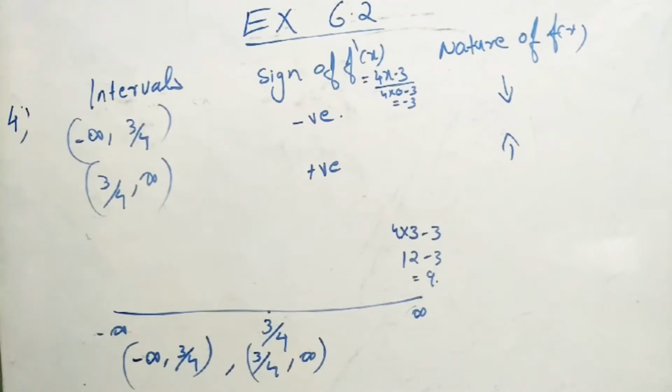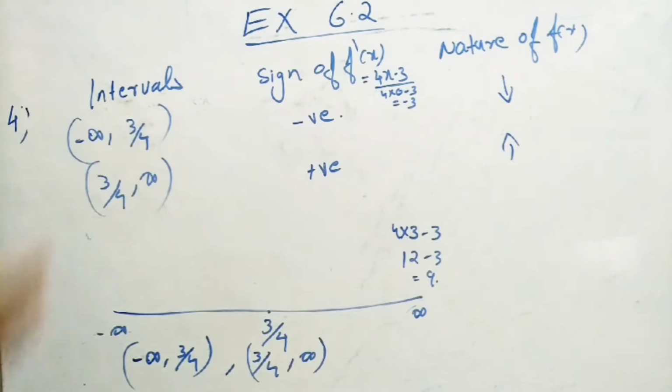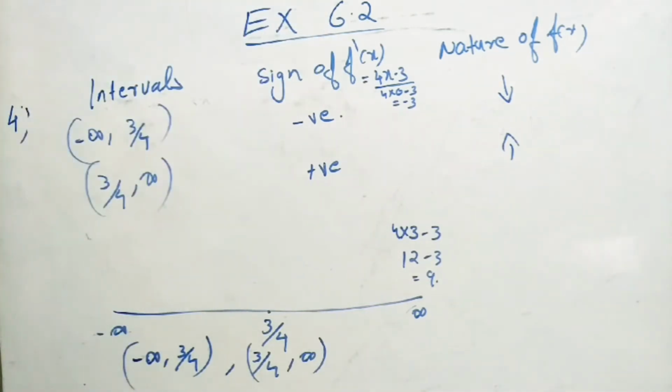So if you want to find out the interval in which the given function is increasing or decreasing, and if it is a polynomial, you need to find out f dash of x. After that, equate f dash of x to 0. Then you will get some points, just mark those points on the real line. Then you will get the intervals. After that, draw this table, consider the intervals and check the sign of f dash of x. According to the sign of f dash of x, we can find out the intervals in which our function is increasing and decreasing.